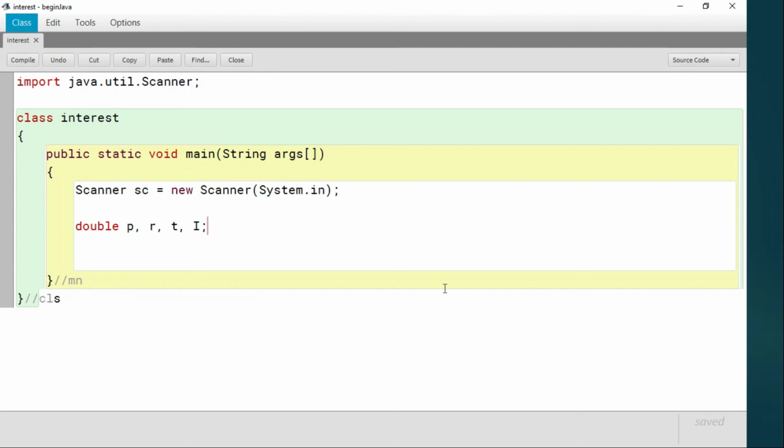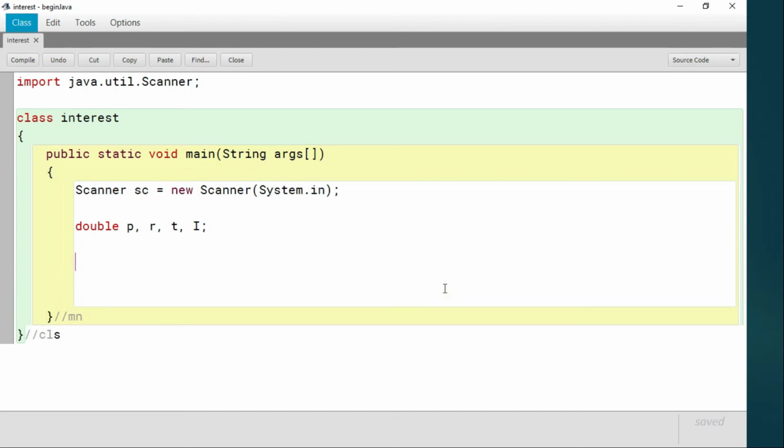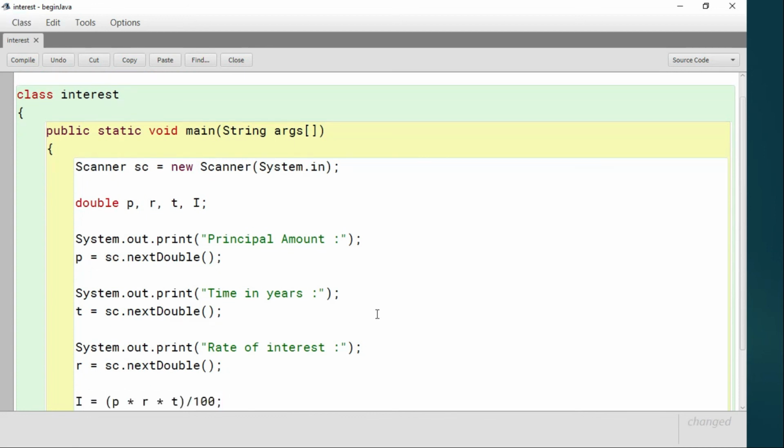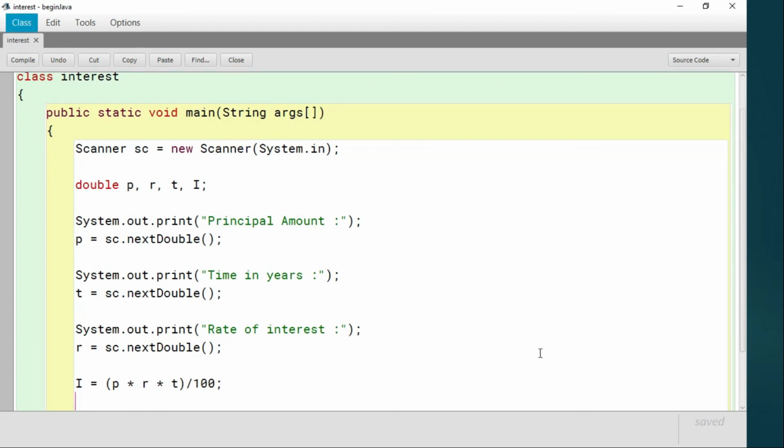Let's input the values for the principal, rate of interest and the time. So we are using the sc.nextDouble function because it's a double value. For the calculation, use the formula I equals PRT by 100. And let's write the output statement.